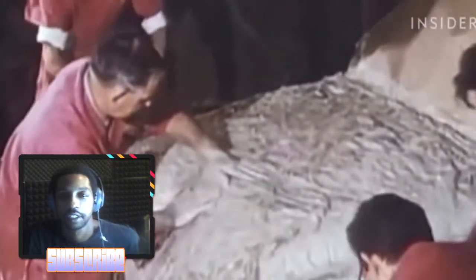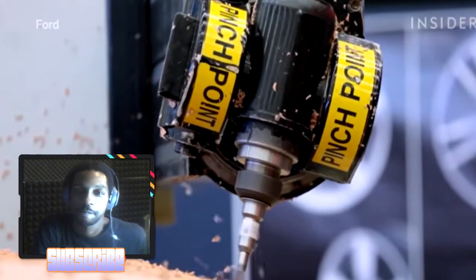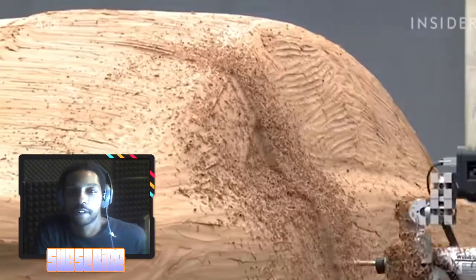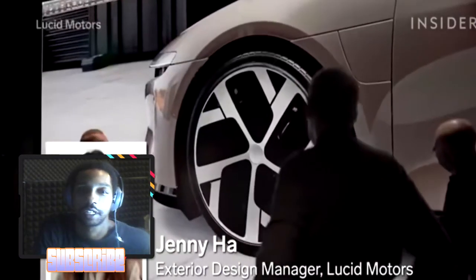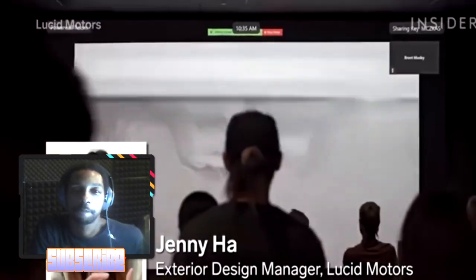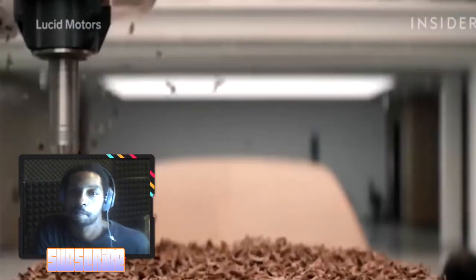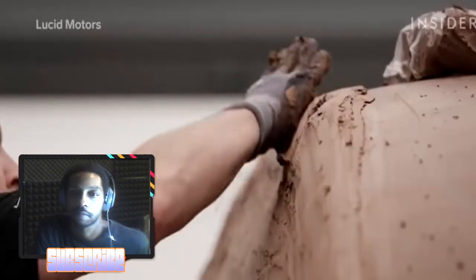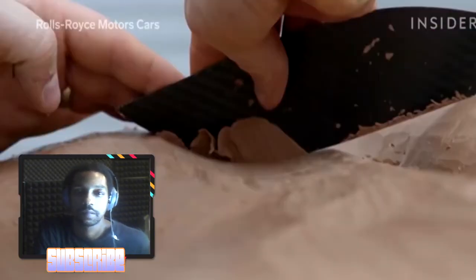This doesn't mean clay modeling is an ancient method that hasn't changed. Decades ago, when the entire model had to be developed by hand, it could take weeks just to create a model to begin working with and testing. With CNC machines and data-driven systems, a detailed model can be milled overnight for sculptors to begin working on. The process has evolved to be faster — reviewing in VR every week, then milling back out in clay overnight for validation.